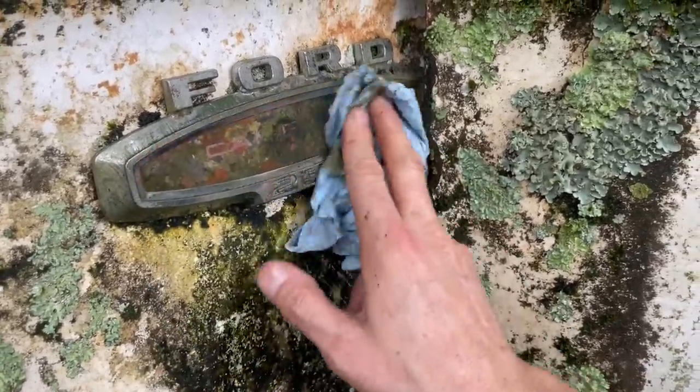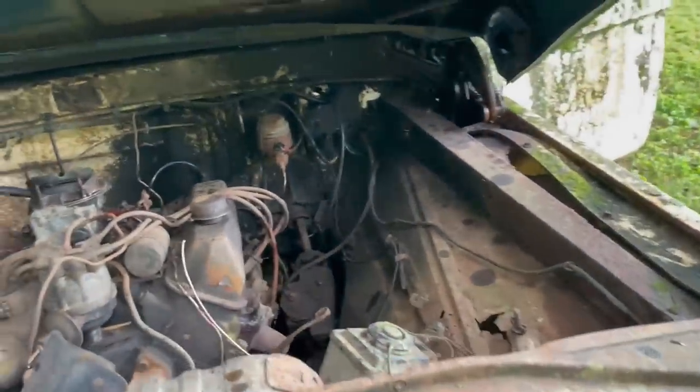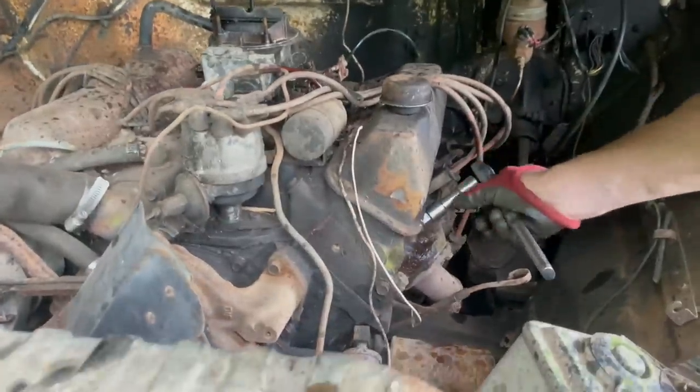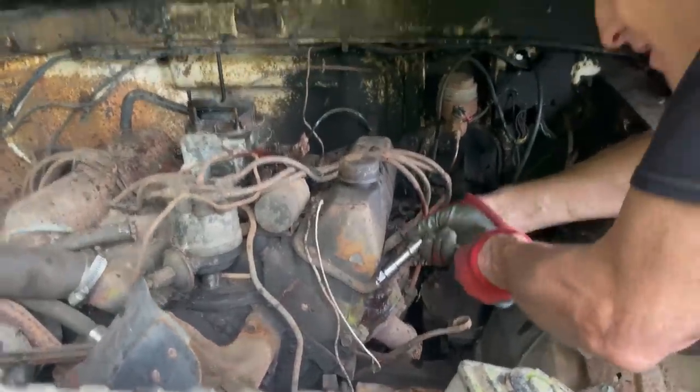That really makes this even more special. I've got one of the plug wires off. This is a little nerve-wracking because something that is this rusty, been sitting that old, we do not want to snap these plugs off in the head. But luckily, these Fords are very easy to get at the plug.